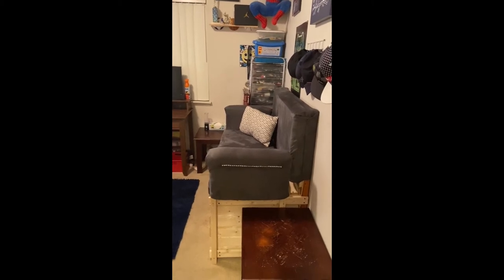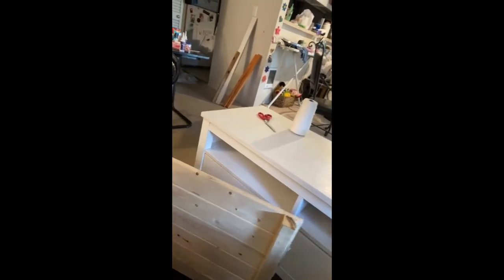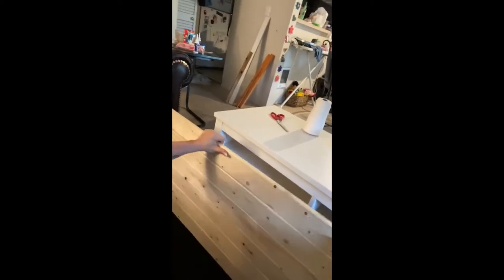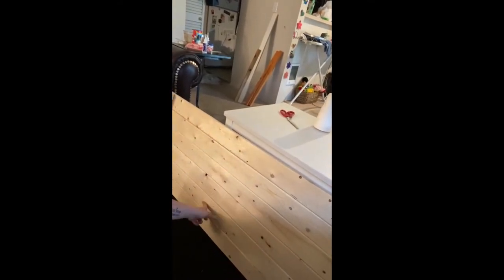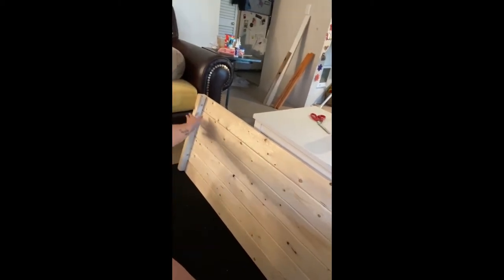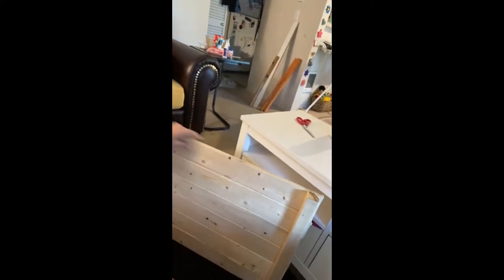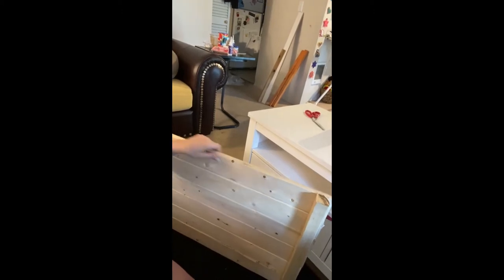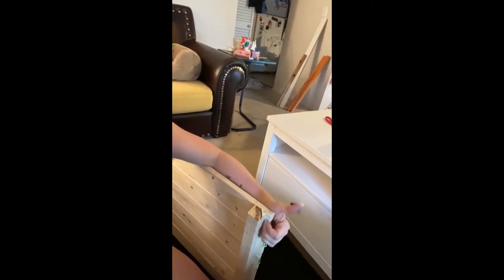The very first thing you're going to need to do is create the front and the back of the chest. You will attach 6 4-foot-long 1x4 boards together by attaching them to 2 1x1 boards at each end. You will need to leave a small gap beside each 1x1 board to provide space to attach the boards that will create the sides of the chest. I'm showing you how you need to leave a gap with my hands here now.